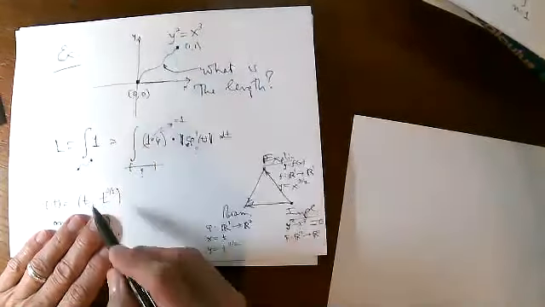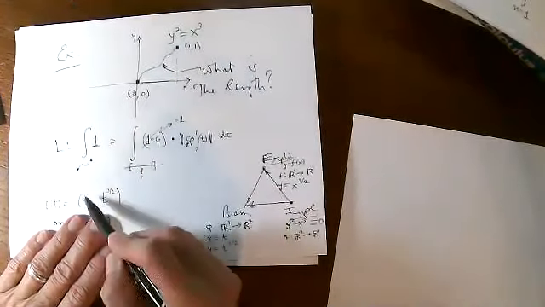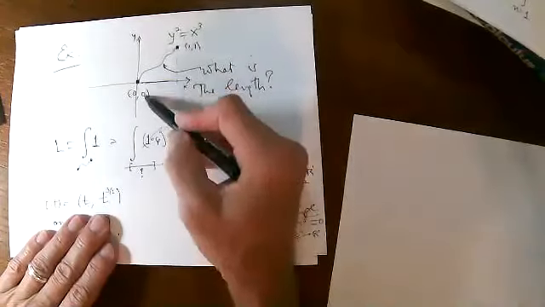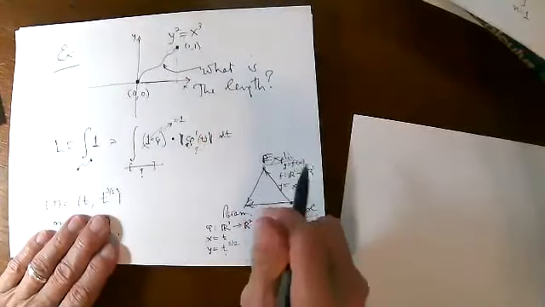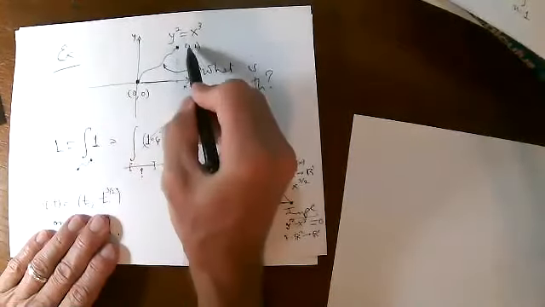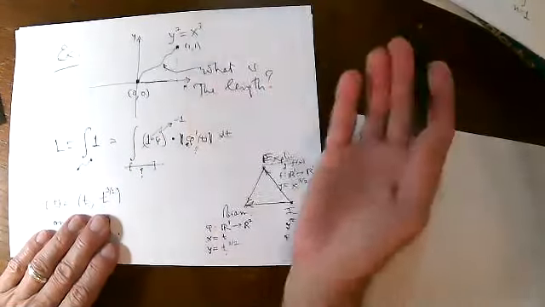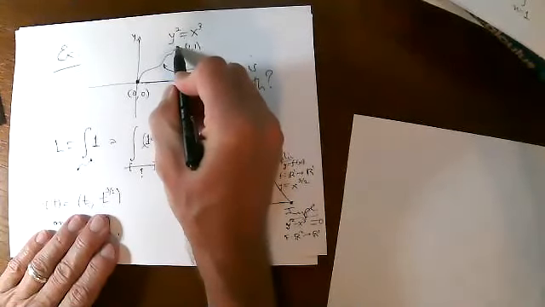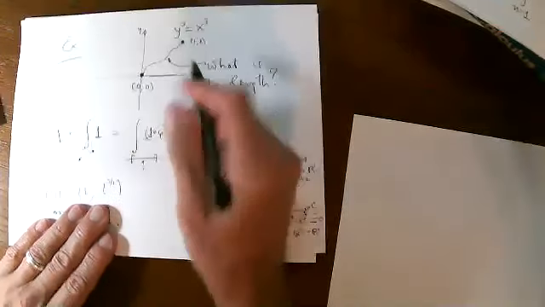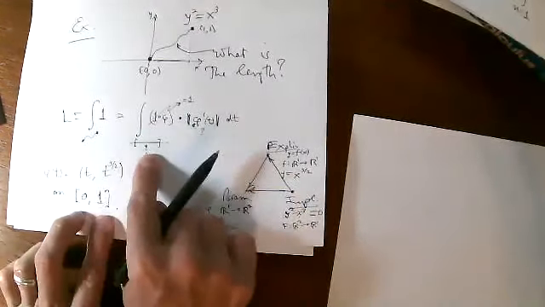I guess it's clear if these are the formulas that you're going to use, that the one and only one time that you will pass through the origin is when t is equal to 0 and t to the 3/2 is also equal to 0. So t equals 0 is what you need to start here. And you will get to this point exactly when t is equal to 1 and t to the 3/2 is also equal to 1, which is to say you will get here at time 1. So your range for the variable t is that t has to range between 0 and 1. So that is the interval that goes down here.